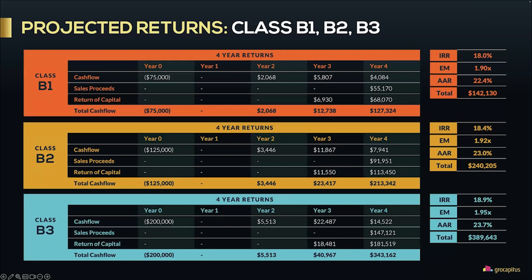Why is there a return of capital in year 3 before preferred is paid? So we first return your capital for tax reasons. If we pay you your pref before we return your capital, you'll have a taxable event. So as we do refinancing, we pay it back as a return of your capital, so it's not a taxable event for you. But in general, the waterfall is laid out in the private placement memorandum as well as the operating agreement. How we distribute money is dictated by the waterfall in the PPM, so that is what we have to go by. We have to follow that process.